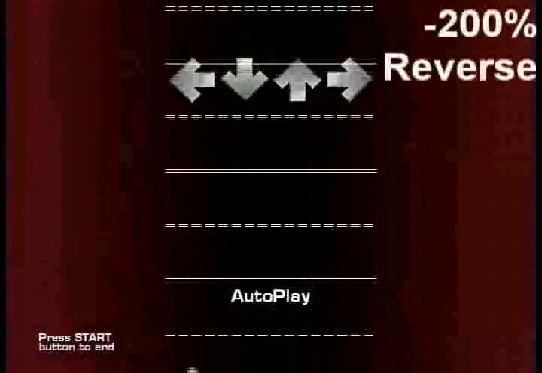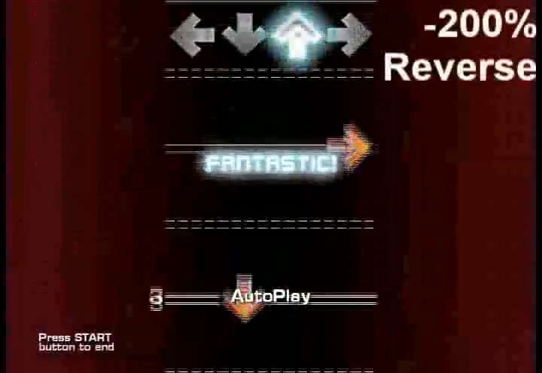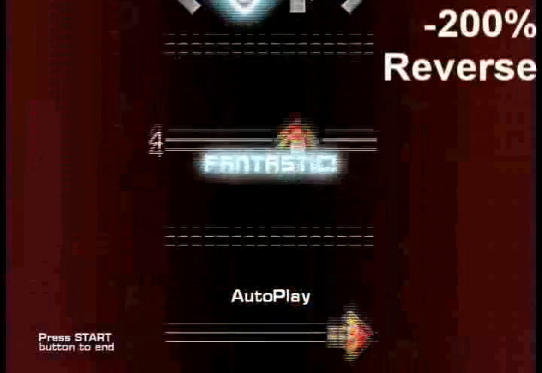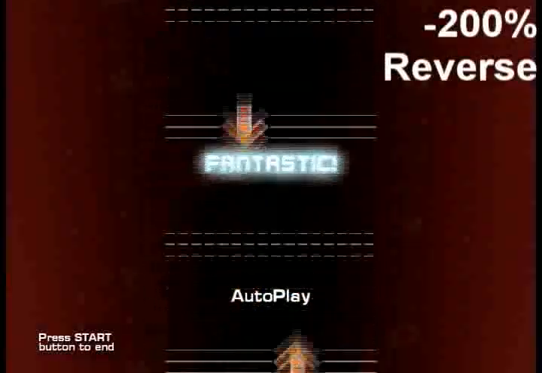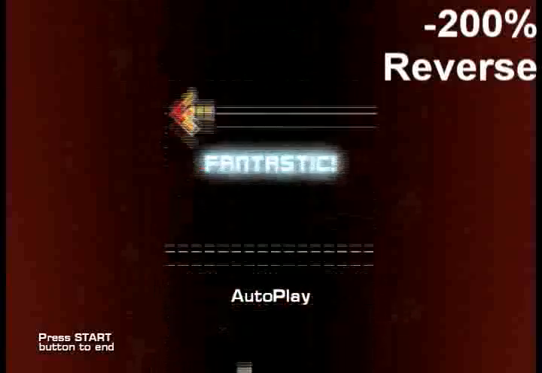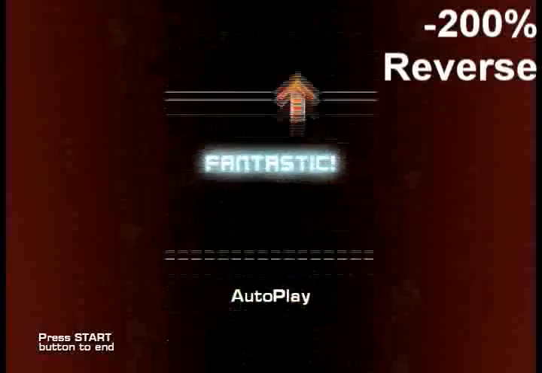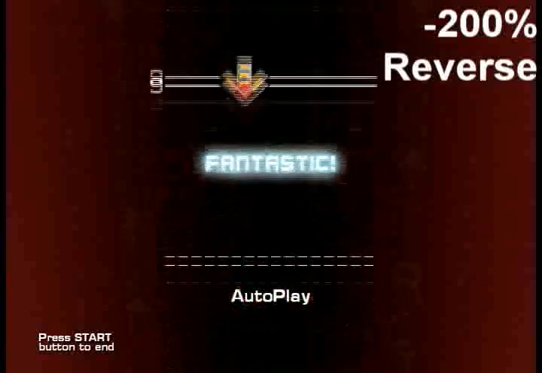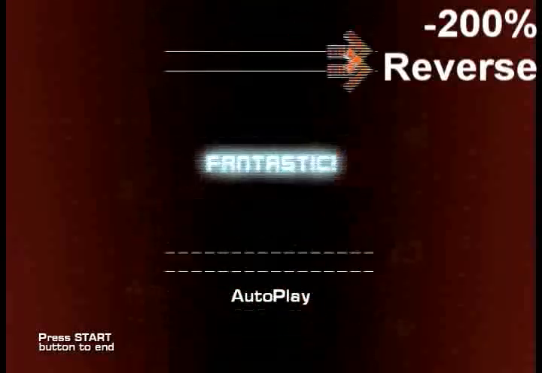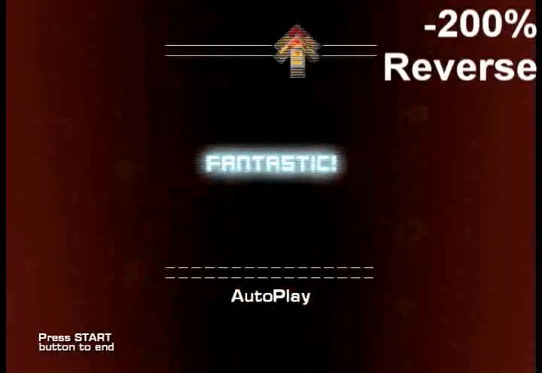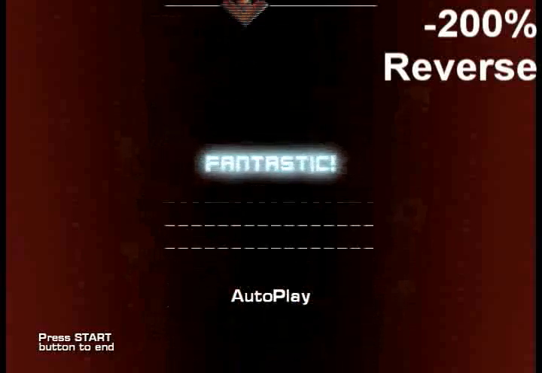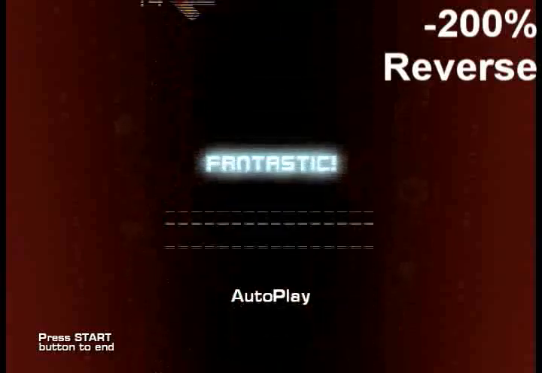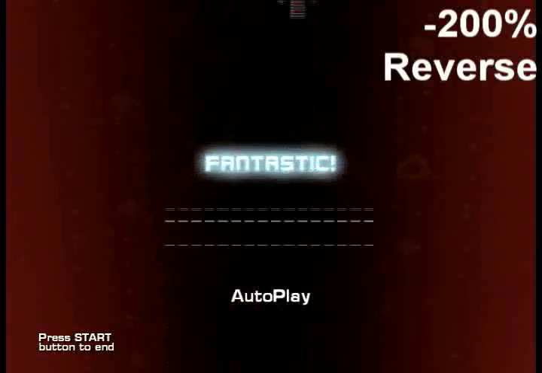Negative percentages of reverse actually do something quite different and more expected than positive percentages. Negative reverse will actually stretch out the playfield, including speed mods and rendering space for the notes. It might look like you have an absurdly high speed mod, but theoretically, if you read in the exact middle of the screen, your reading ability should not change. Other than that, there are some very interesting things that you can do with negative reverse, so much that it could really warrant its own video. We will definitely look into this even deeper in the future.